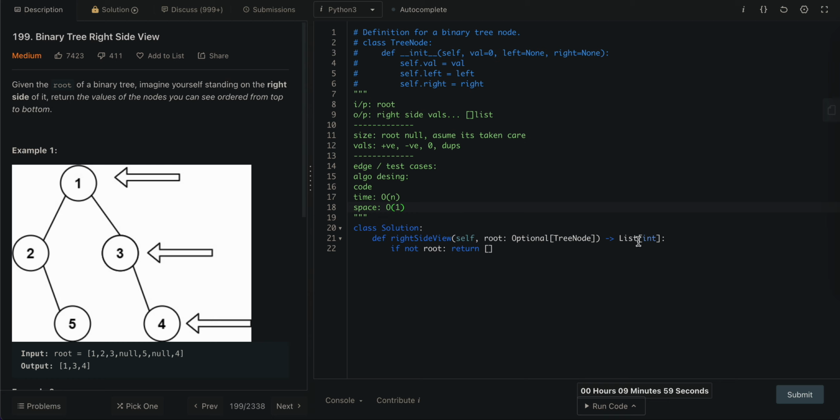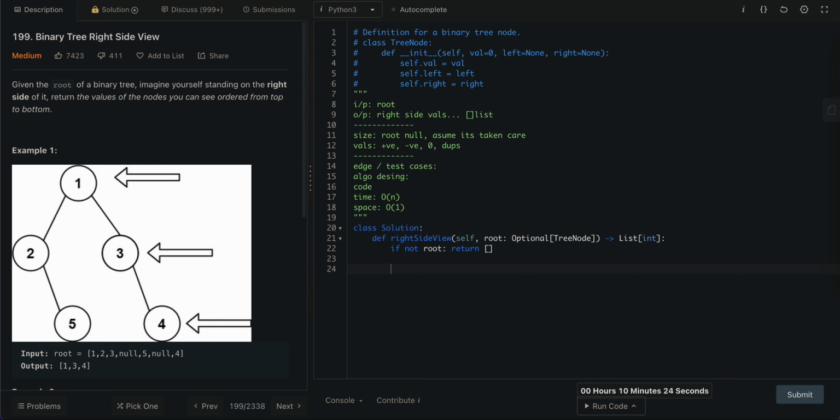If he says output is also counted, then the space complexity becomes O of n, because if you imagine a tree with n nodes and all of them are right nodes, then in the worst case you will have a list of n nodes. So it depends.